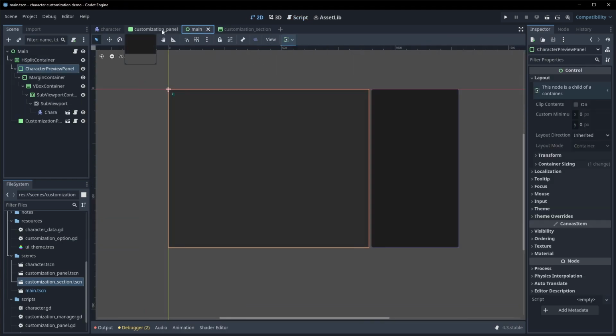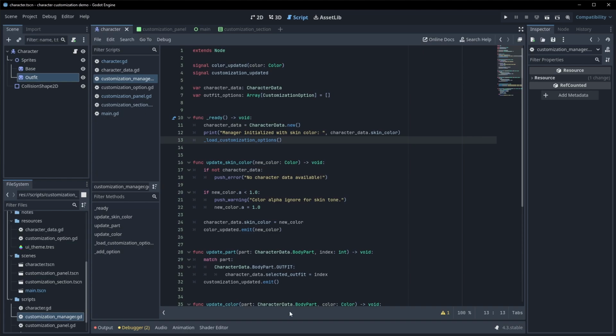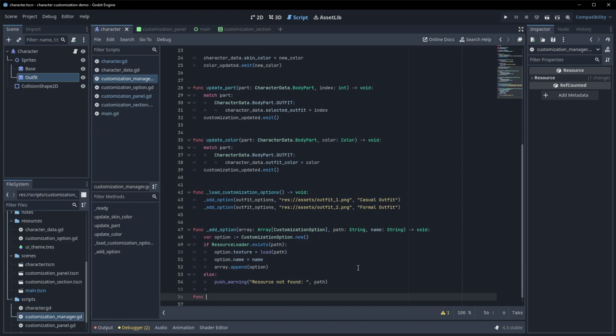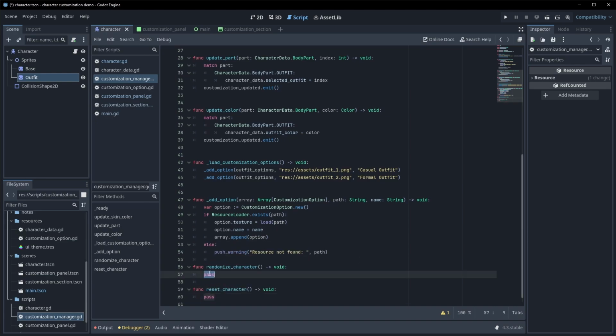Okay, now the last thing that we're going to do in this tutorial is we are going to go back into our customization manager script. We need to add 2 new methods. One is going to be called randomize character, which is not going to return anything. And then we have our reset character. In randomize character, we're going to ensure that we have all the options to randomize. So we're first going to look for if our outfit options is empty.